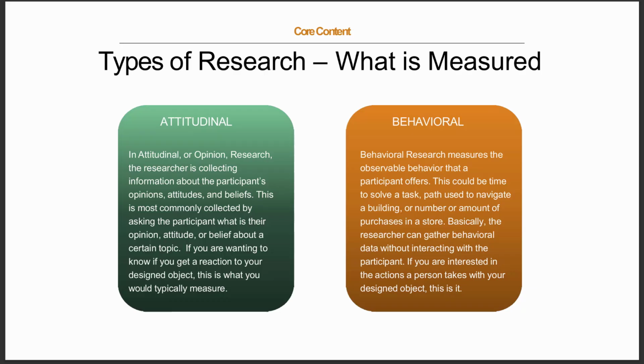And if you're wanting to know if you get a reaction to your design project, this is what you would typically measure. In the behavioral, we measure observable behavior that a participant offers. This could be time to solve a task, path used to navigate, or a number or amount of purchases inside of a store. Basically, the researcher can gather behavioral data without interacting with the participant. If you're interested in the actions that a person takes with your design object, this is it.